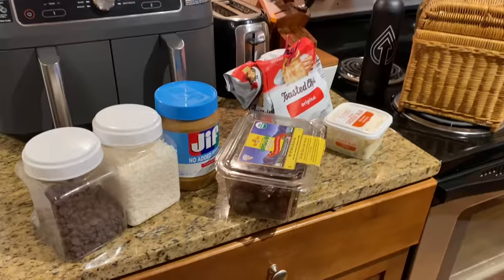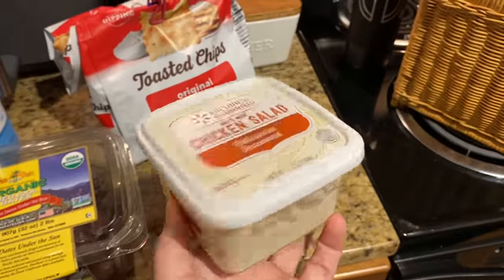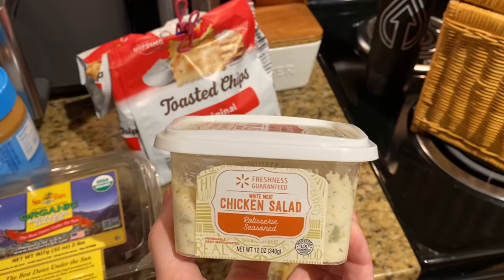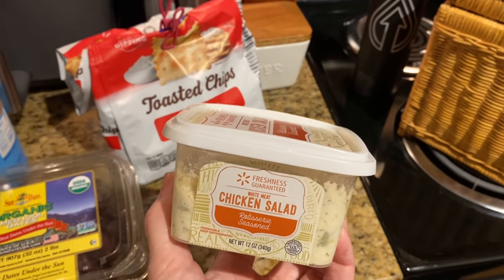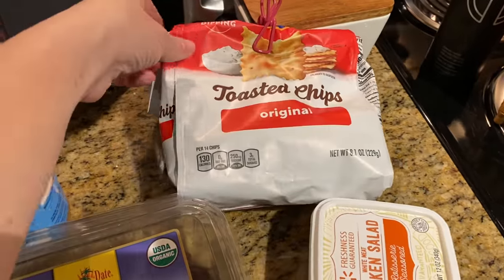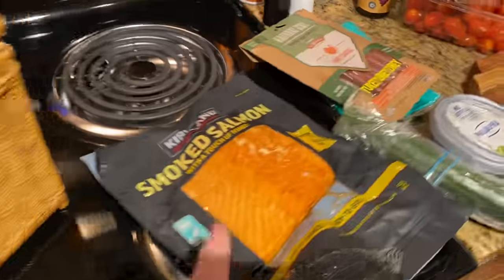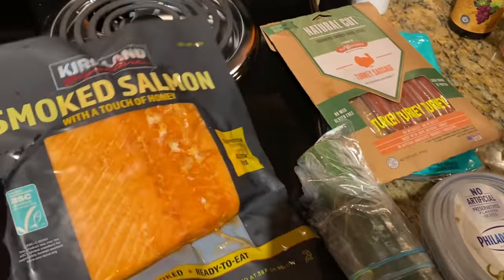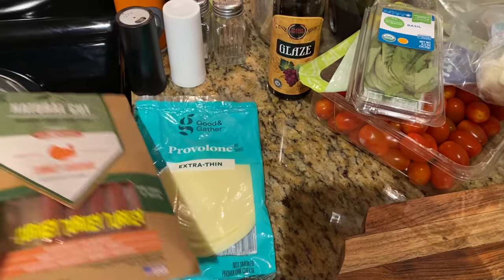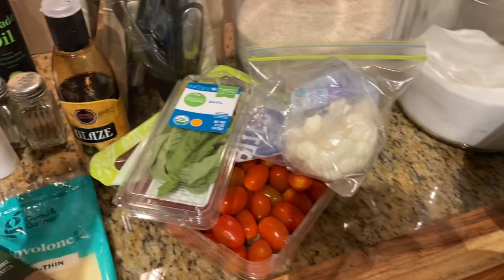Just little snacky foods - it's 10:30. I like to make these little date snacks and I'll show you how to put those together. Then I found this chicken salad at Walmart that went viral on TikTok. It's kind of a sweeter chicken salad - I'm from the South so we don't really do sweet chicken salad, but this one's actually good. I dip it with these toasted Ritz chips - literally amazing, literally life changing. Then we're gonna have some honey smoked salmon with cream cheese and cucumber, turkey jerky sticks with extra thin provolone, and tomato basil mozzarella with balsamic glaze.